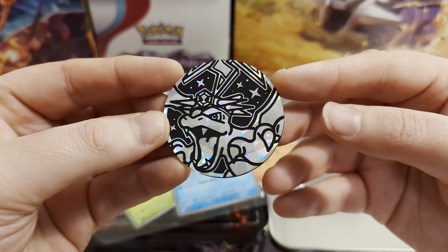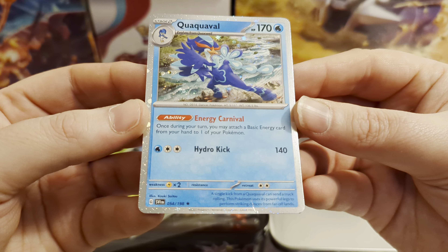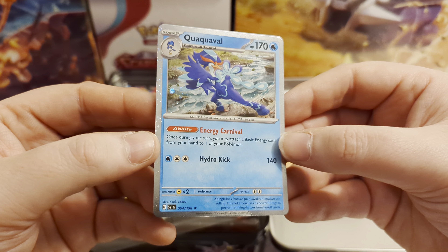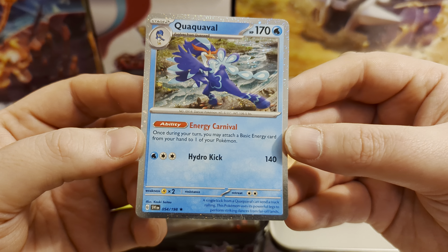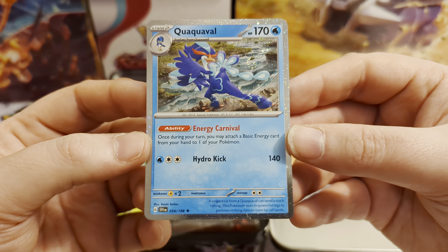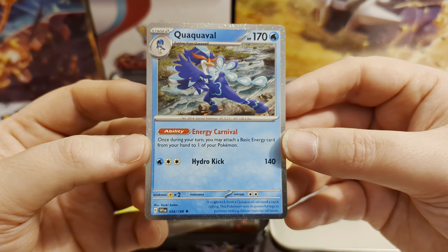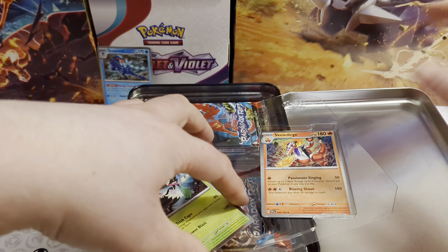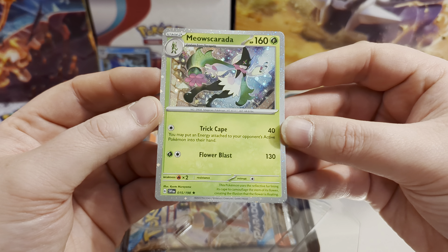I haven't seen this coin before — probably unique to this case, so that's really cool if you're a coin collector. This is from Scarlet and Violet base set — you can see S&V on the bottom. Oh no, my Quaxwell has a dent in it! These are cosmo foil versions — Quaxwell has a non-foil from the set, a foil from the set, a non-foil from the EX Battle Deck and Build and Battle boxes, and now this one too. Let me take this one out carefully — there's Meowscarada, looks a bit better.